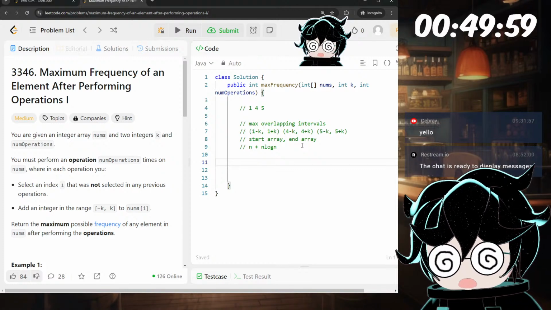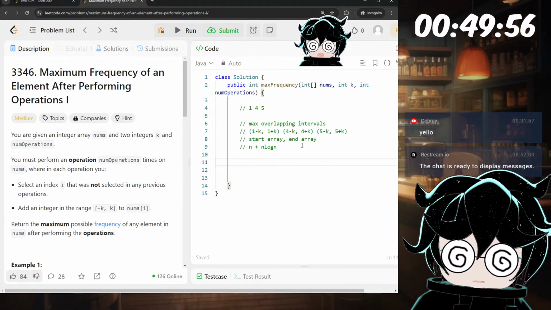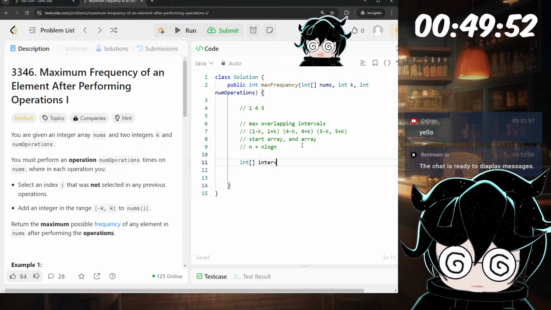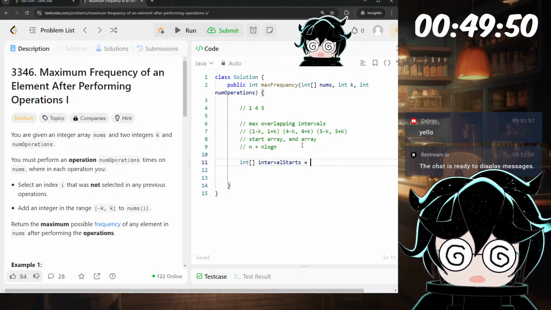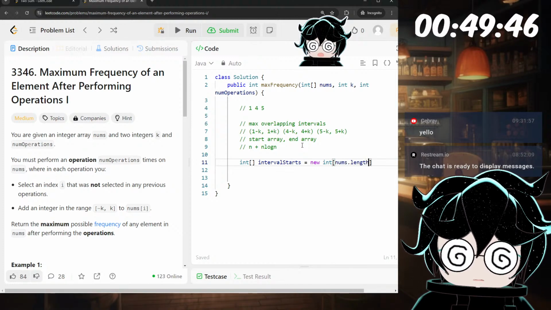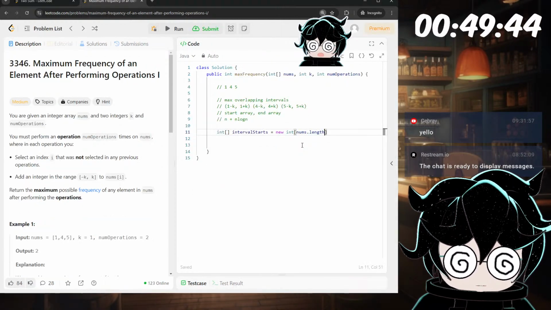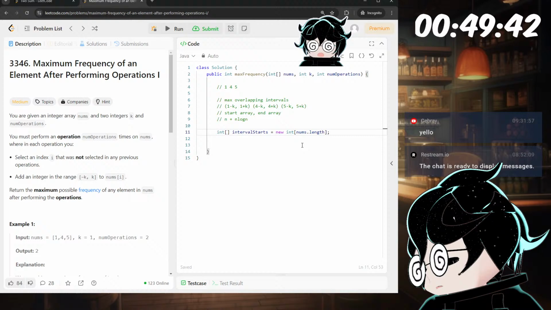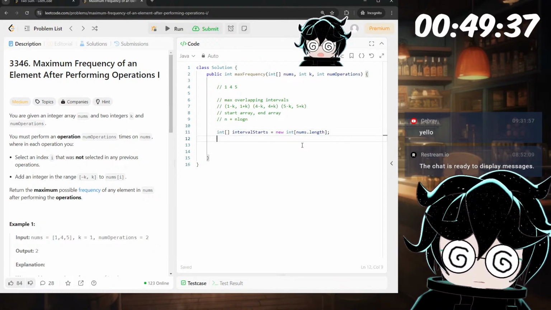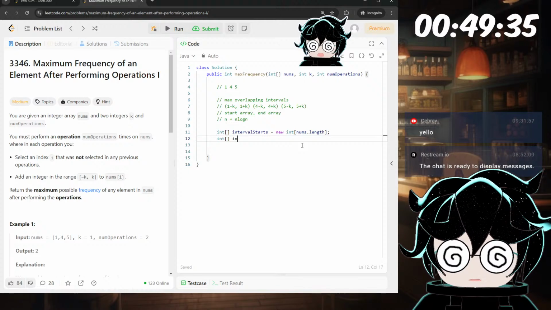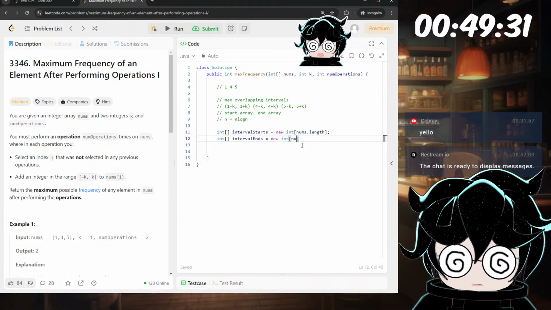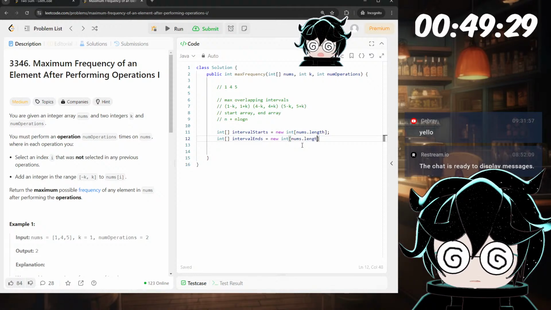How many nums are there? So int interval starts is equal to new int with length nums.length. Okay. Then int interval ends is equal to new int nums.length also.